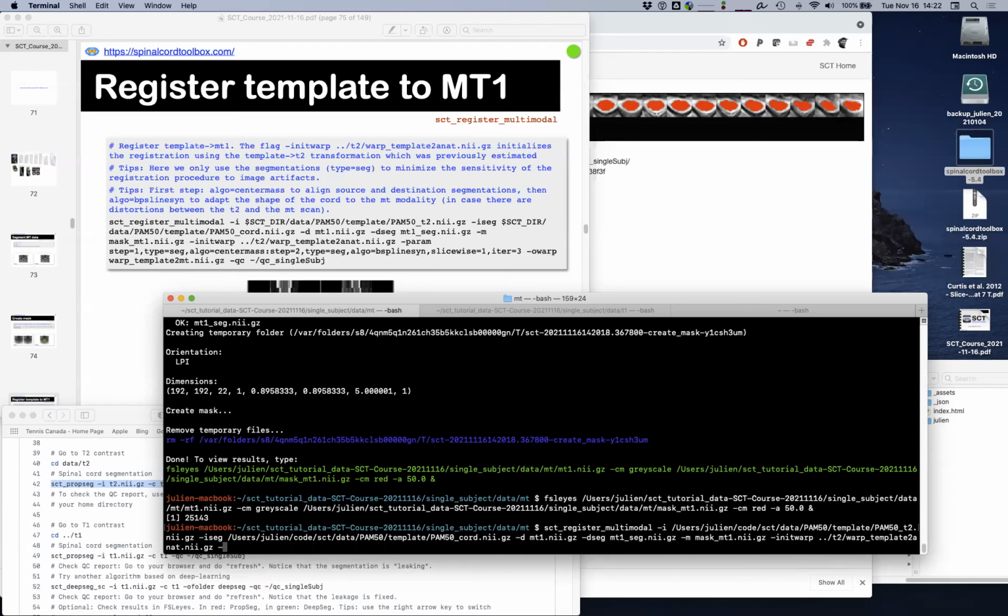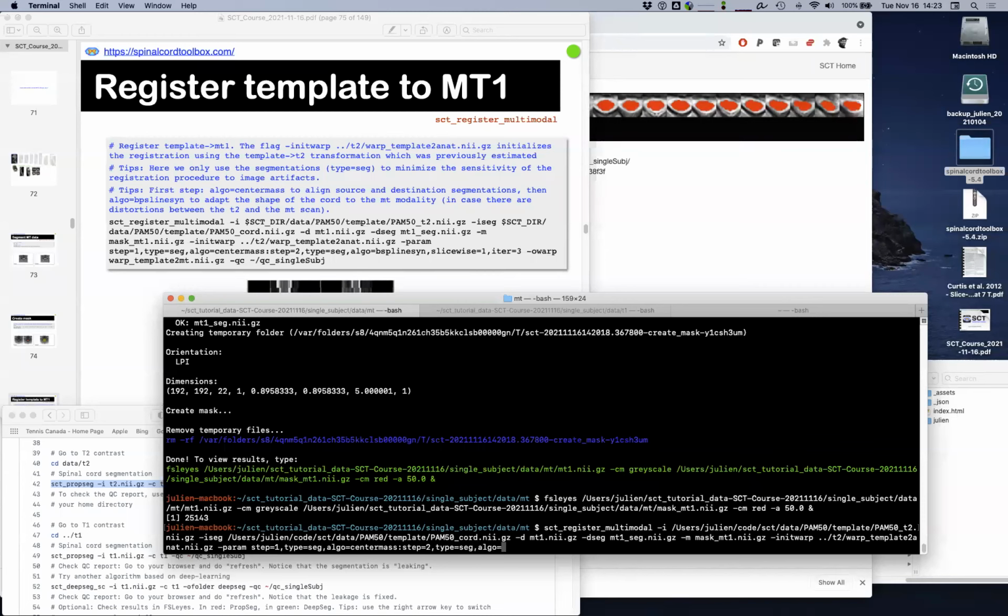And we're also gonna specify custom parameters here. For the first step, we want to use the segmentation, and we're gonna use the algo centermass. And for step 2, we're going to use segmentation again.